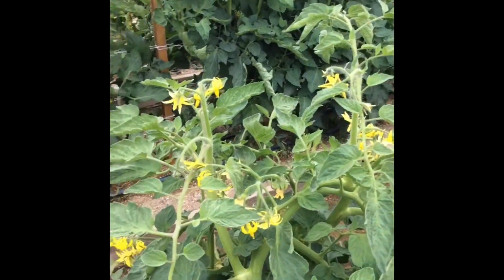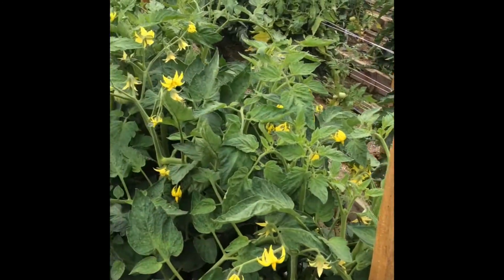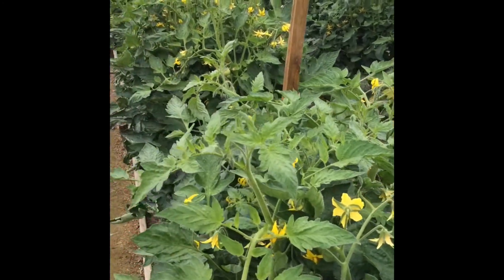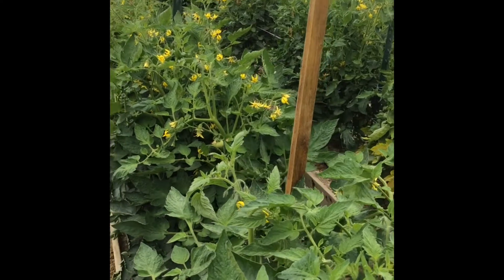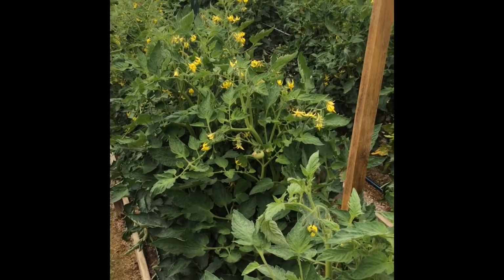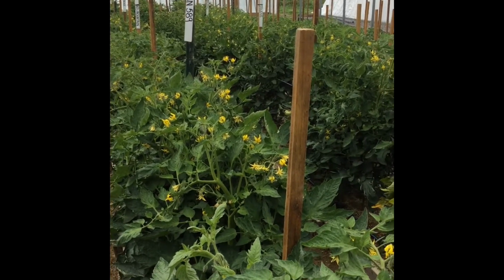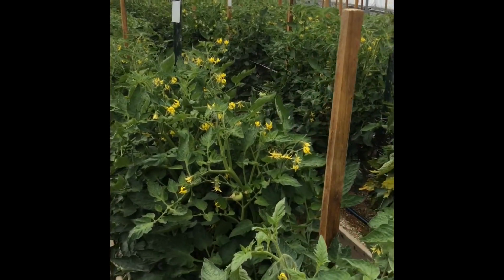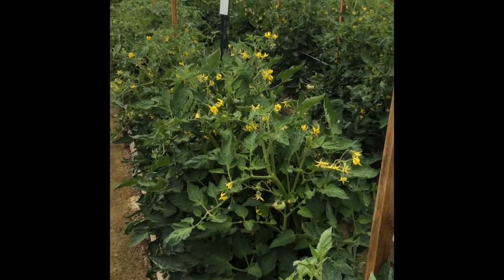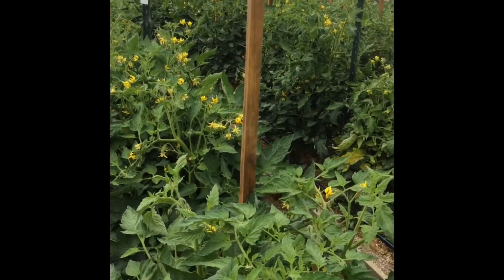We've not added any additional fertilizer through the drip irrigation to this planting. Trying to give these plants time to absorb the nitrogen that we've put down, and also waiting for some sunny days. It's been warmer, but we still had intermittent cloudy days, and today it's cloudy. A rain shower just came through, so our humidity levels are still remaining high, and with these cool temperatures coming this weekend, we're still going to have cool nighttime temperatures, although we will have some sunny days, so I think that will do wonders for this planting as well.